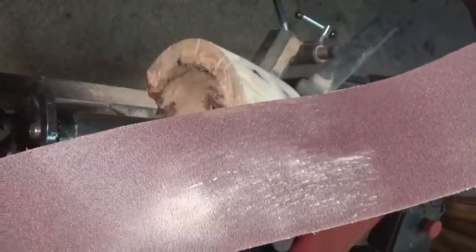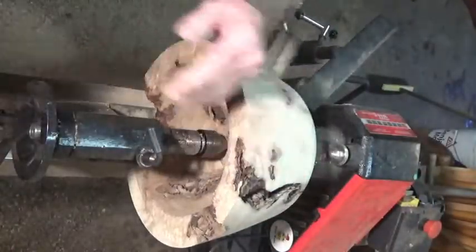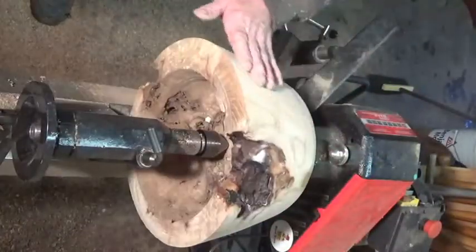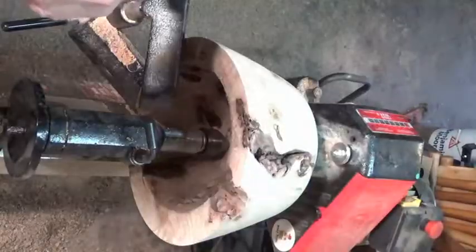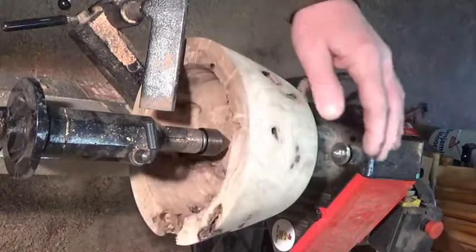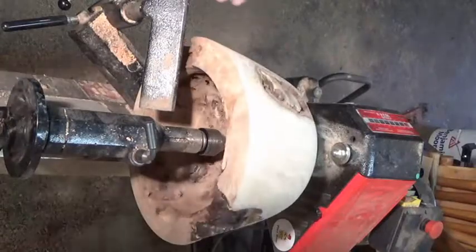Save your sandpaper if you scrape all your excess CA glue off first. It'll make your sandpaper go a lot quicker and not clog up. This looks like I'm going to be able to do a decent finish on it. All right, I got her all switched up and recentered. I got the speed kicked up. Let's see how we can hollow this thing out. Here we go.